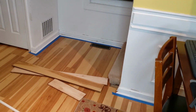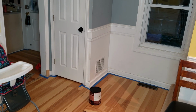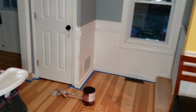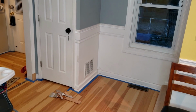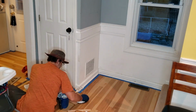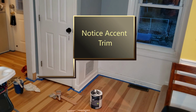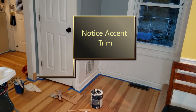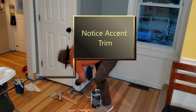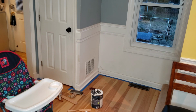Now I do have a nailer for this job. It is an air operated nailer. Most people have the battery operated nailers. It doesn't matter, you can use either one, just some type of a nailer to put this stuff back up. You can also nail it by hand, but then you're going to have to go in and countersink these nails and fill them in and all that. You see the trim there? That's what I was talking about. That's what I did with that door, that frame, and it turned out really nice. That is an option. I don't know any other way other than that to fix these spots.